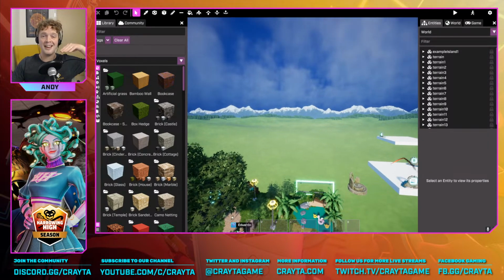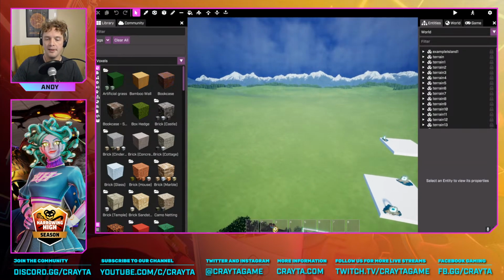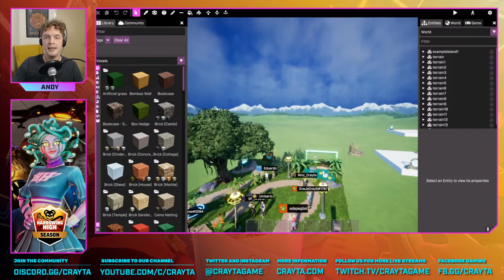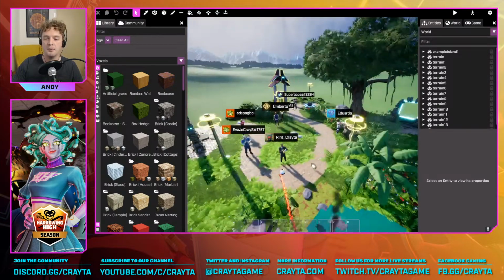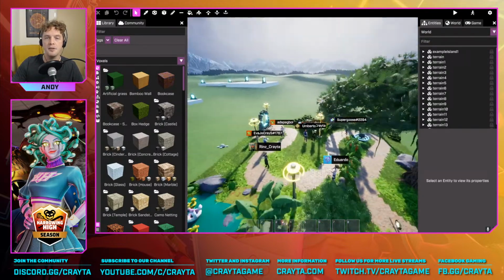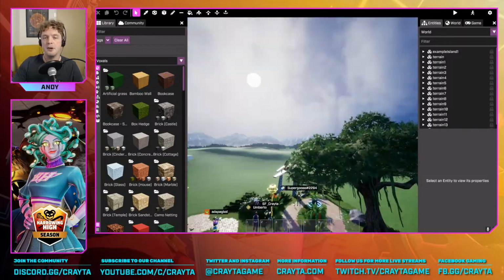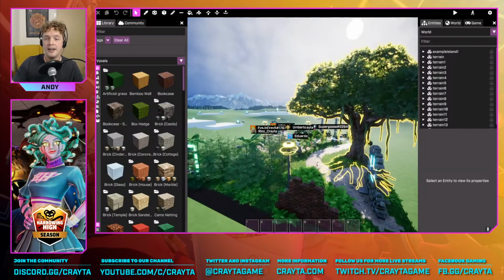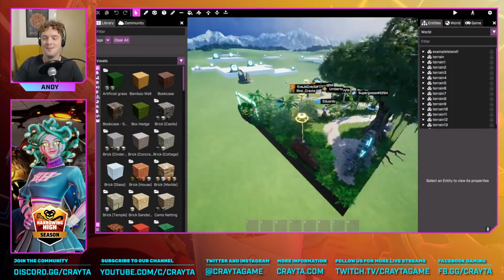If you want to move up and down, almost like a helicopter, you can press E to go up and Q to go down. So you have forwards, backwards, left and right using WASD, and then E to go up and Q to go down, all whilst you're holding that right click mouse button. It might feel a little bit tricky to start with. If this is the first time you're in 3D software or in Crayta, it might take a bit of getting used to moving around the world like that. But gradually, with a bit of practice, you'll find that it's second nature and you're not even thinking about it anymore. You'll be like, oh, I want to go over there, and then you'll just be over there because you're so used to it.